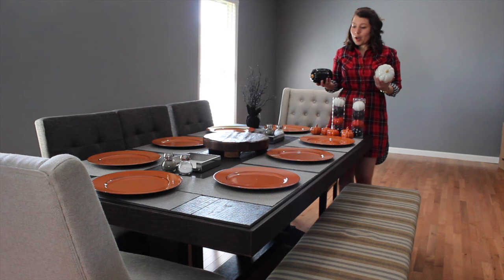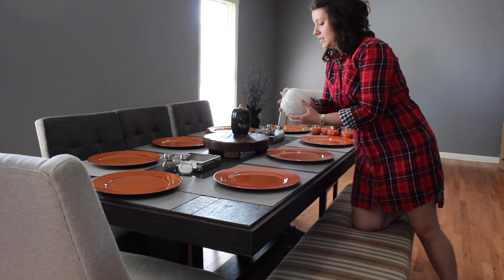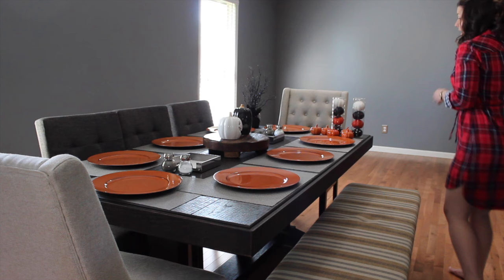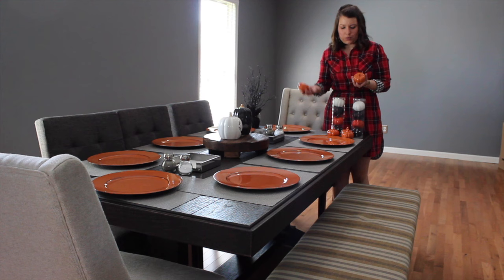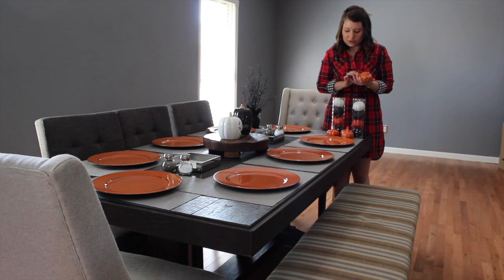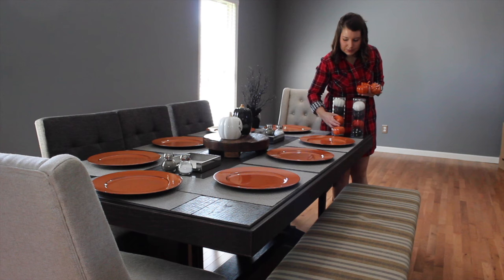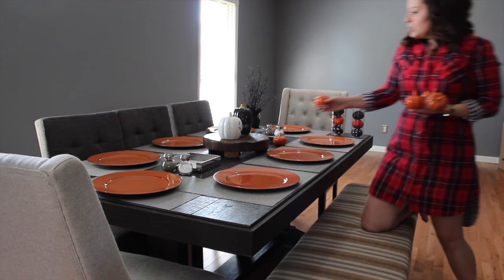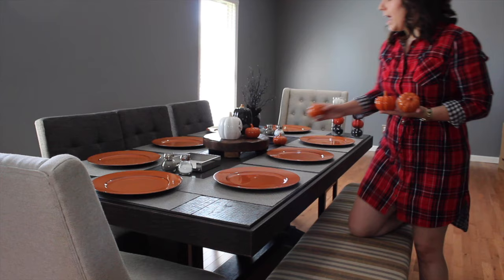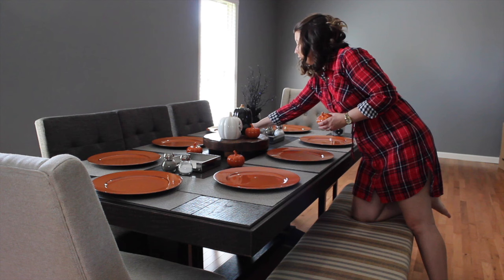I like to take something like this and put it in the middle just as a bigger piece. Then I found these adorable little orange pumpkins in a smaller bin — they were actually only a dollar, which is a huge deal. This is a good way to add decoration to your table; you can also put them in your bathrooms or kitchen and spread them pretty much throughout your house. I decided to use five of these, and I like to use odd numbers with little things like these because even numbers can look a little too matchy-matchy. So I'm going to add one pumpkin here and scatter the rest across the table.